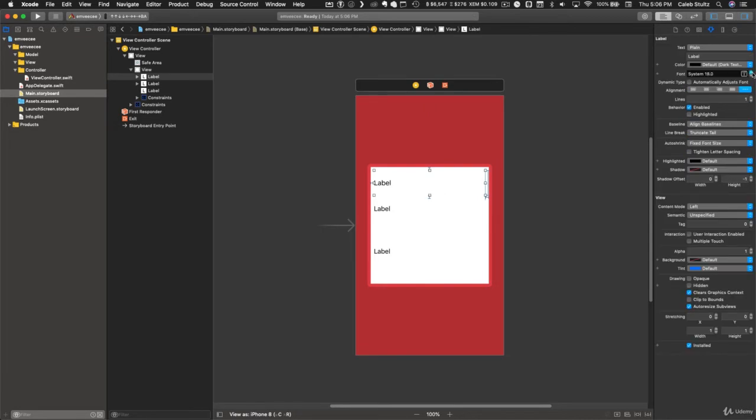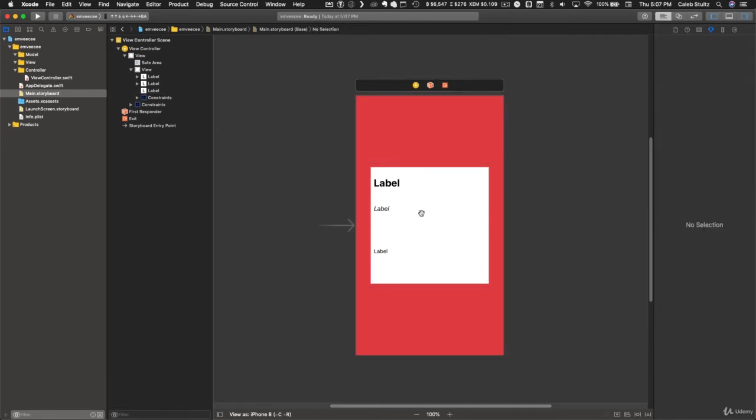So I'm going to actually bump up the size of this to maybe 26, and I'm going to set it to be bold. Okay. For this label, I'm going to set it to 16, and let's set that to be italic, just so it looks a little bit different. So it looks like italic is not going to be an option for me. Oh, there we go. System italic. Beautiful. And then for the smaller description, I'm going to set it to be size 14.